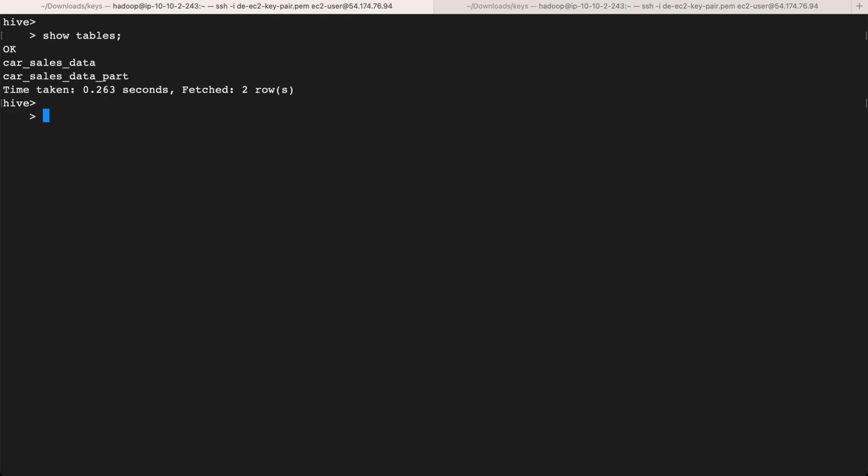What I'll do is create an ORC table and a Parquet table, and I will insert records in those tables by reading data from car sales data. I have a file, but to read from the file and then insert into the Parquet and ORC tables, I'll need a script. I'm not creating any script, so what I'm doing is selecting the records from car sales data and inserting into those.